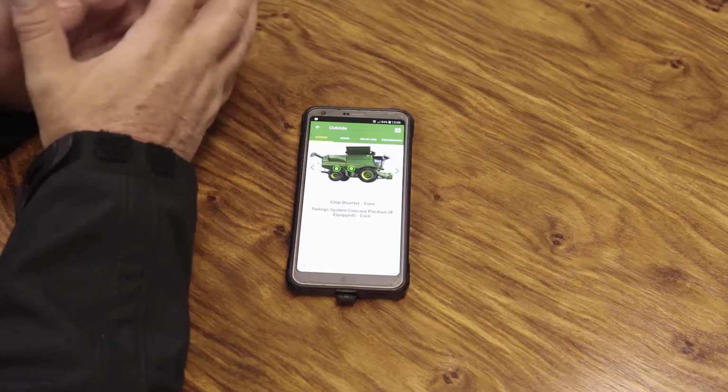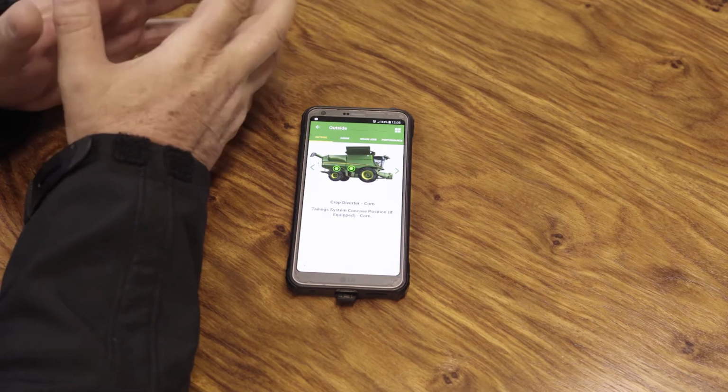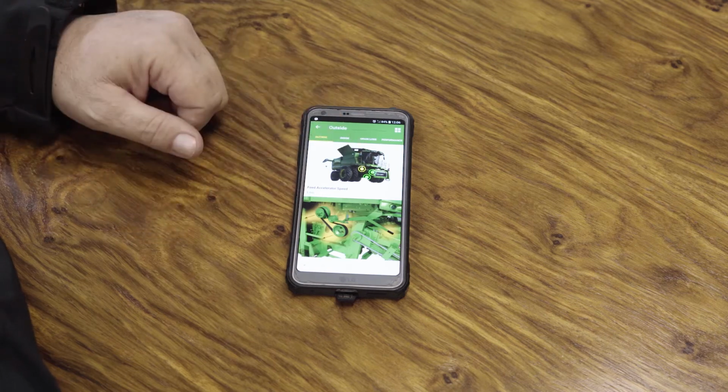Even once you've done your first pass, the app will ask you some questions about how the machine performed on that first pass. Once you answer those questions, it will give you suggestions on what you can set to optimize your machine a bit better and get the best out of it. As you can see, once you click on one of the highlighted points on the machine, it will open up and show you exactly where some of the adjustments are and where you can do them.